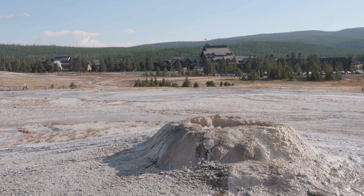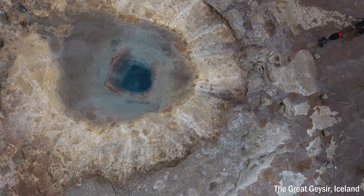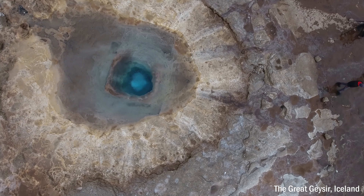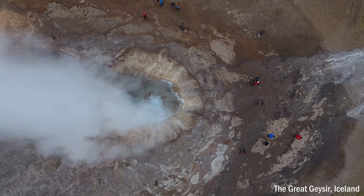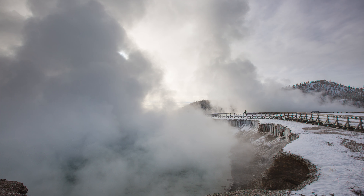First off, it's important to look at how geysers work, and what factors might impact the times between eruptions. Geysers expel water from an underground reservoir, and therefore the more water used in the eruption, the longer it takes to refill the reservoir and start another eruption. Longer or taller eruptions use more water, and as such drain the reservoir more.